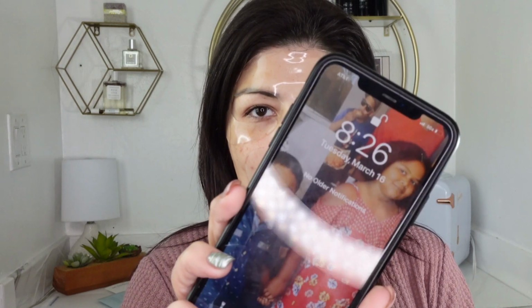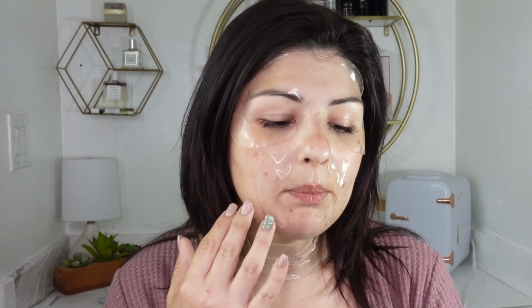Alright everyone, and I'm back, and at this point it's been nearly 2 hours actually. And I have to say, these patches didn't really move that much as I thought they would move. Now that I've had these patches on for a while, and I was mobile, doing things around, I'm realizing how much more comfortable these patches were, because even though it's still considered a thicker silicone, these patches are a lot more flexible and they're able to move more and easier with my facial expressions. And I'm gonna zoom you guys in a little bit to show you.